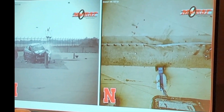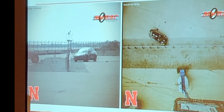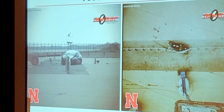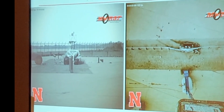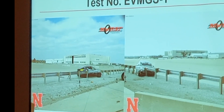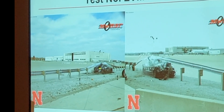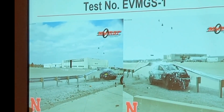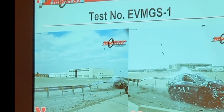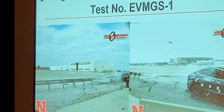What you see is it clearly didn't contain. We underrode the barrier relatively quickly in the event. This would be considered, if it was a MASH test, a failure of the system. Looking at it in a little more detail, another view here. You can see that we do get some initial capture of the front fender and bumper. It starts to react, but eventually the rail pushes it up on top of that fender. It gets engaged with the A-pillar, and that's not enough to hold on to it. The rail continues up at the top and the vehicle penetrates through.